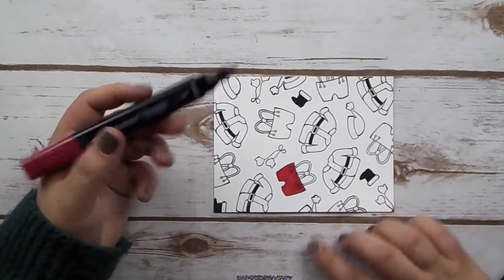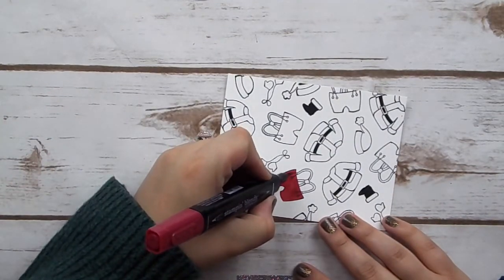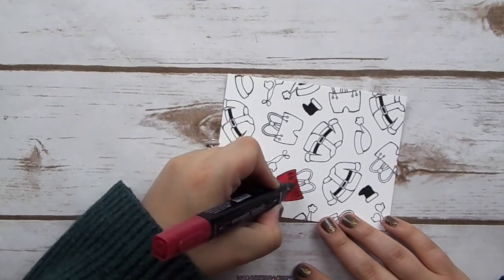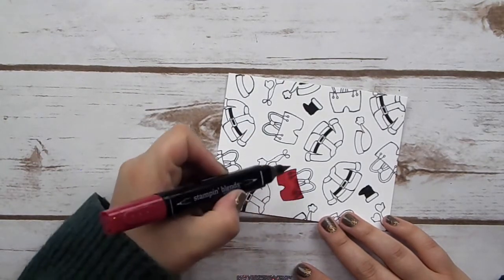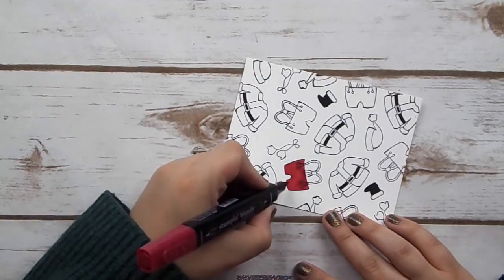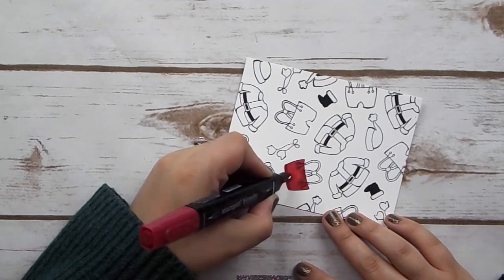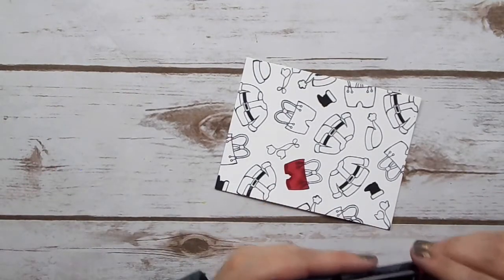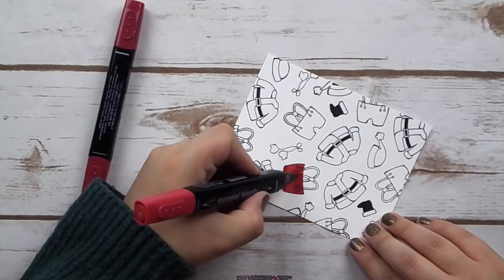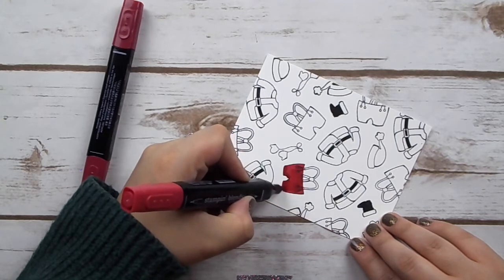So now I'm going to take my dark marker and just on the areas where there would be a little bit of shadowing. So right under where all of the attachments to the trousers are, as well as I'm going to do some shading down here on the pants, on the crotch area, just like so. And then right after that, I'm going to come back in with my light marker again and just color over the entire thing one more time to blend those colors together.